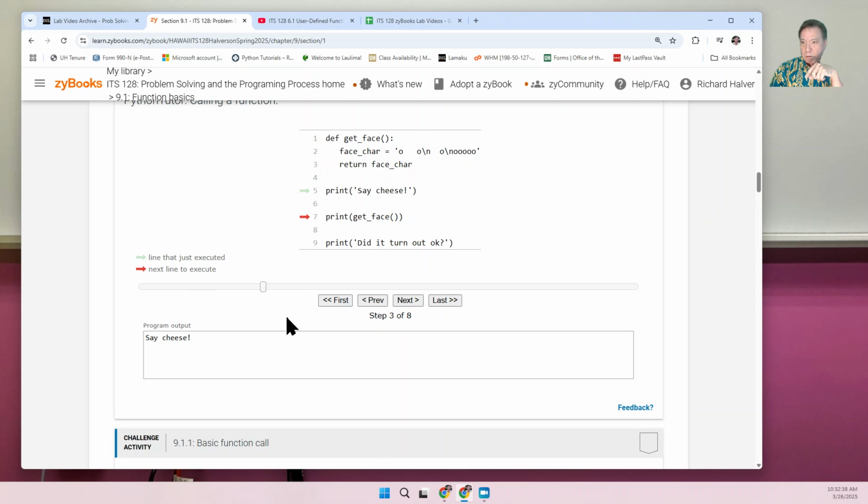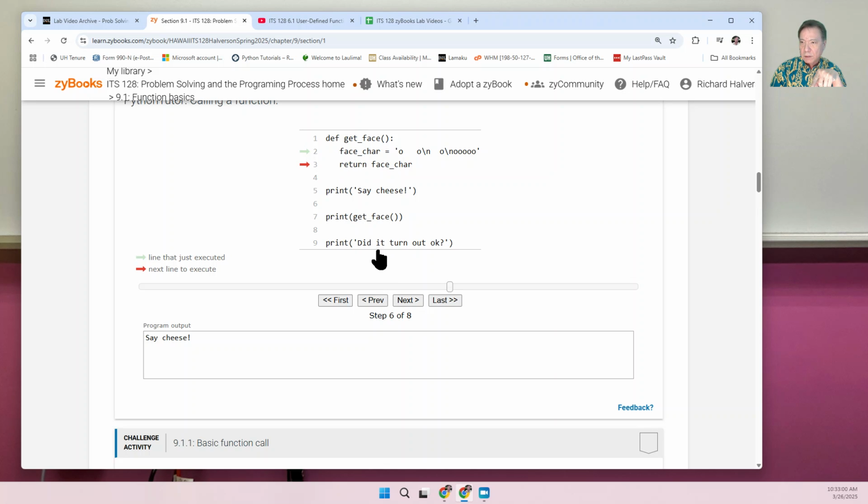So let's execute that. See, it prints out say cheese, and then it goes down to execute this statement, and that calls the function. So now we go up here and we're going to execute the function. Next this statement will be executed, and then the return statement will be executed.